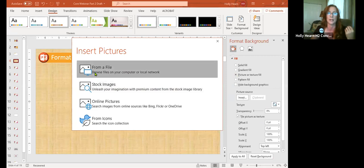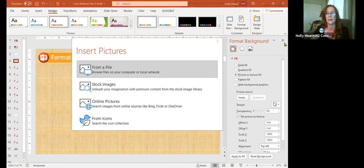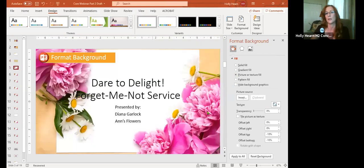Now, what I did was incorporate some other imagery she liked here. And we can just fast forward to that. Clean this up here. The screen's in the way. There we go. So we decided that we were going to do an image that had the best of both worlds, that I have a white space to add text and information, and then I have a subtle or vibrant, but there's some flowers in there, not overwhelming. So that is how we format a background.